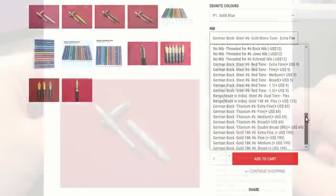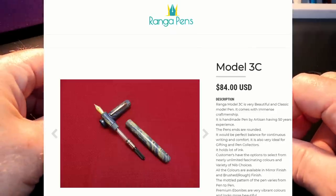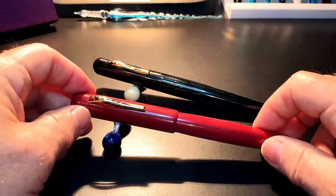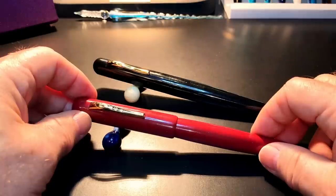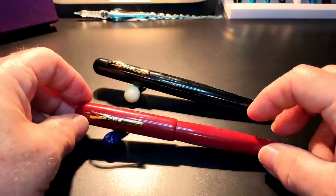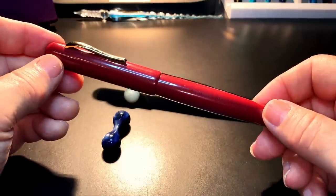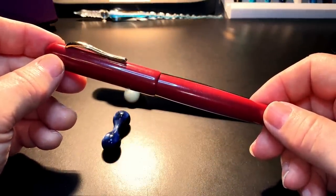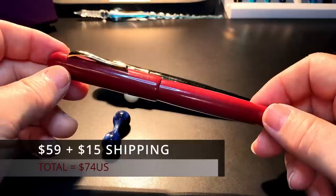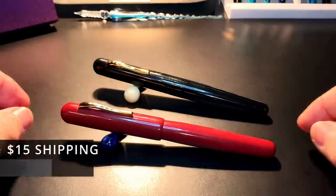The website is a little tricky to navigate, but you can make all of your choices, and the website keeps track of your final price for you as you go. Plus, you can choose from a straight eyedropper pen to pens that have what they call a 3-in-1 filling system, which comes with a cartridge converter and can be filled in three ways: cartridge, cartridge converter, or eyedropper. This particular combination of red ebonite with a gold metal clip, the 3-in-1 style, and a number 6 size Yovo medium nib with the special group buy discount cost me $59 US with $15 US shipping for a total of $74 US. Now let's look at some size comparisons.